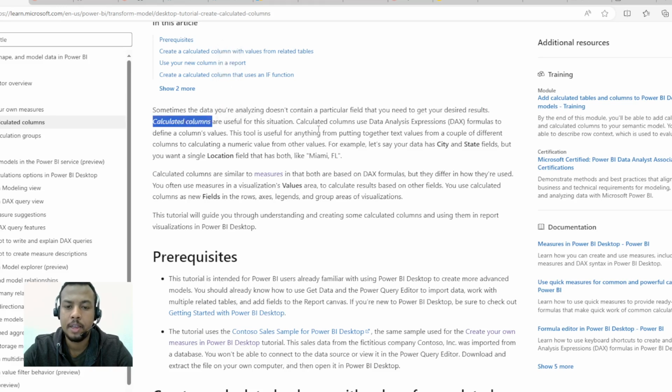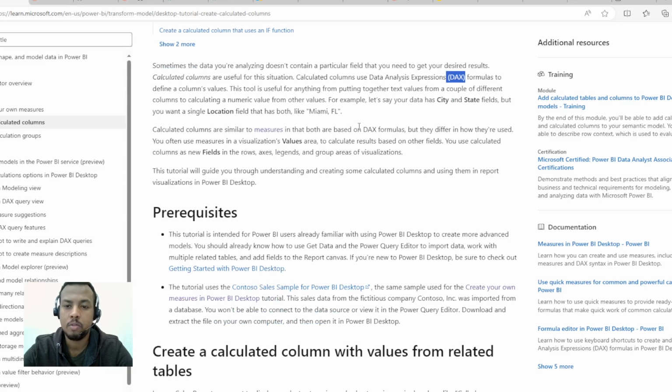Calculated columns are also useful for Data Analysis Expressions, DAX formulas. If you remember, we discussed DAX formulas in a previous lesson, to define column values by using different tools, which are useful for anything from putting together text values from a couple of different columns to calculating a numeric value from other values.